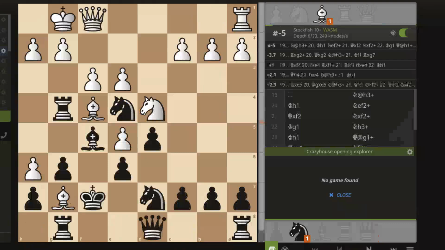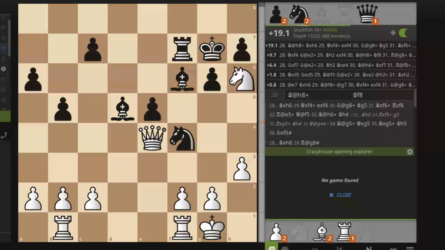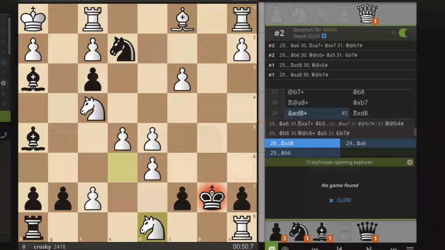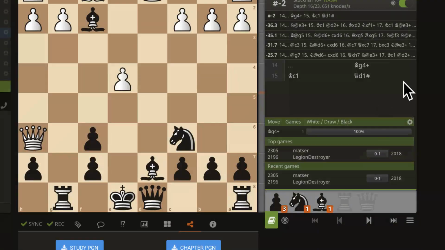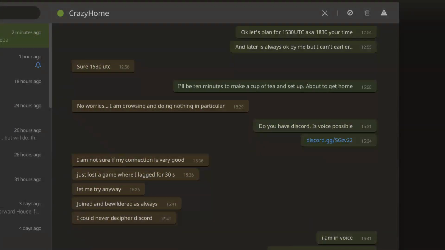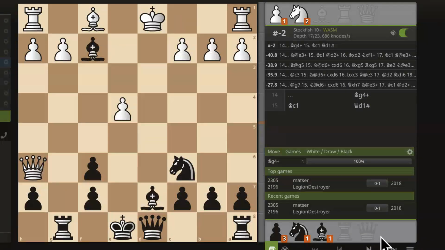Let's see which one it was. I'm trying to remember who it was. Okay, Shaq Melanders against Krosky. Was it this one? No. Yes, this is it. Okay, so I'm going to link you to this current chapter URL. There we go. So we're in chapter 7 of a Crazyhouse World Championship study from 2018.